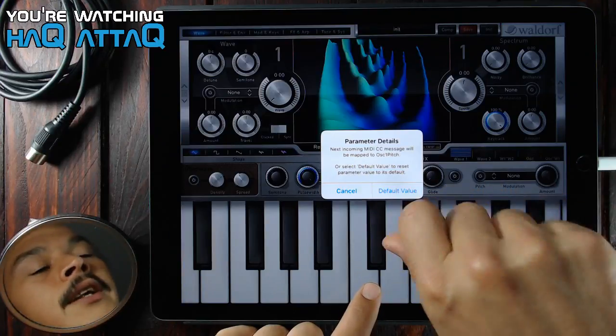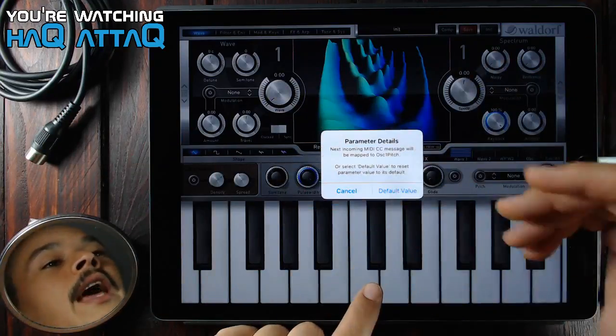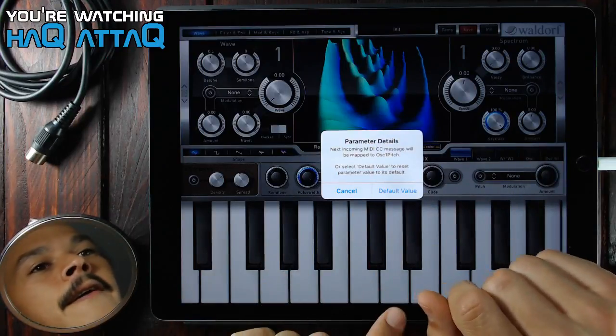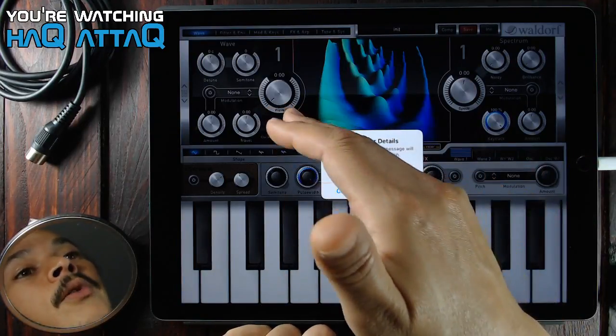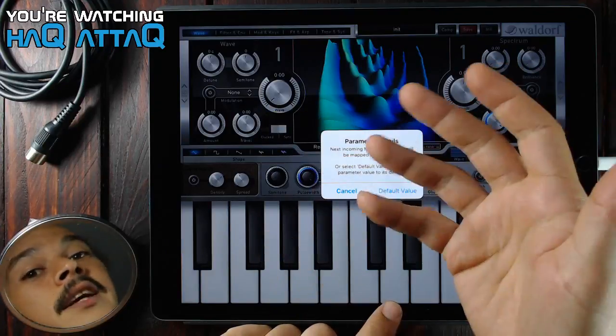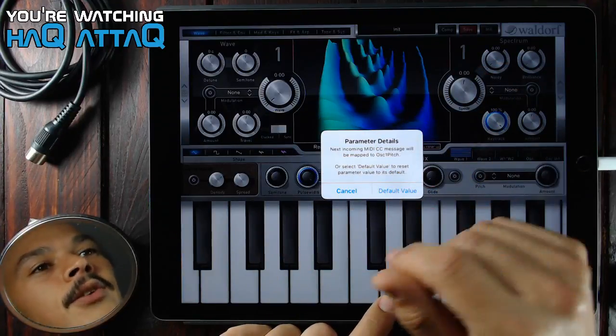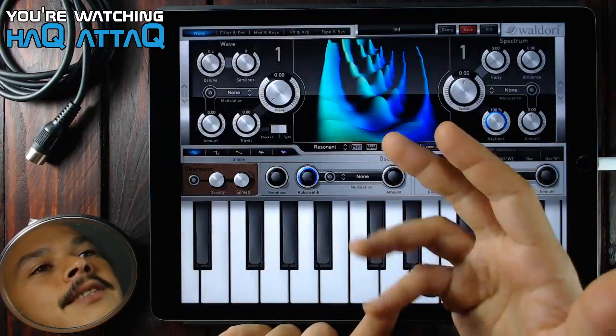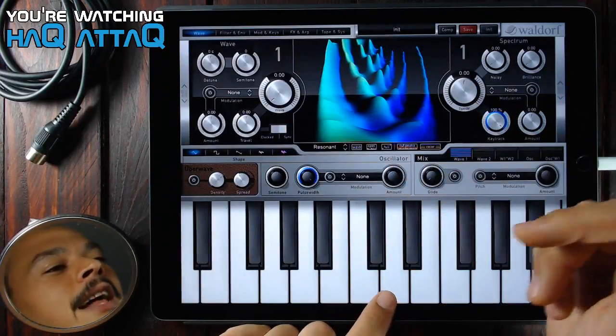So you can assign CCs to everything in Nave, and control it like a boss. You just hold down, tweak your knob, and it's assigned. It's also the same way you reset knobs: holding until this comes up, and then you press default value.